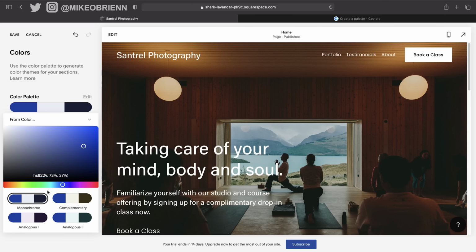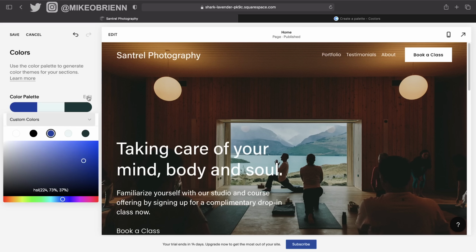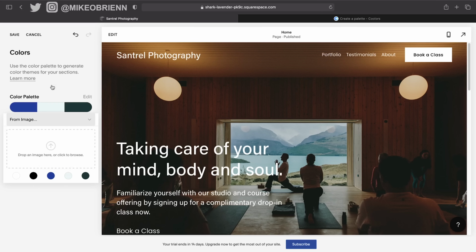So I think that's a really cool tool. It's something you don't see on a lot of other builders out there, the option to give you like a nice layout there. So you could just find the right color for your logo and do that. Similarly, you can also go into custom colors if you want to make it entirely on your own. So if you already have a color palette, create it right here. You can go from image if you already have, again, your logo. You can upload that. It can find the colors in your logo and use that for this one.